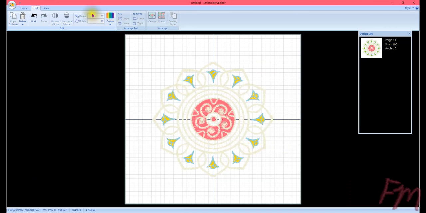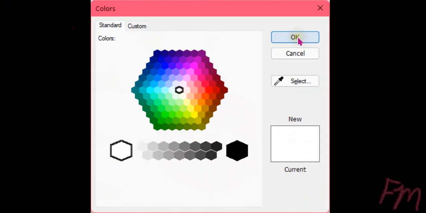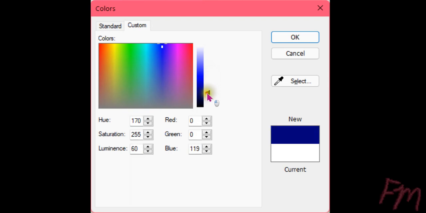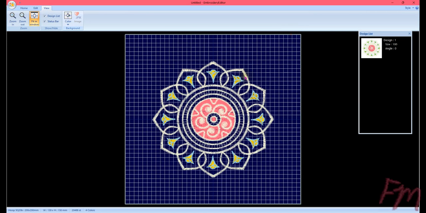And what I'm also going to do is come back to my view tab. For my background color, I'm going to change this to a super dark blue. When I go to custom, I'm going to darken it up so that it's almost black. Just for fun. Ooh, wow, look at that. Isn't that interesting? So right now, let's come back to the edit screen. We're still seeing the grid here, and I don't think in this program I can make the grid go away in the background tab. In some of the programs you can. But it's pretty distracting when I look at it that way. But, whoa, anyway, maybe what I did wasn't such a great thing.